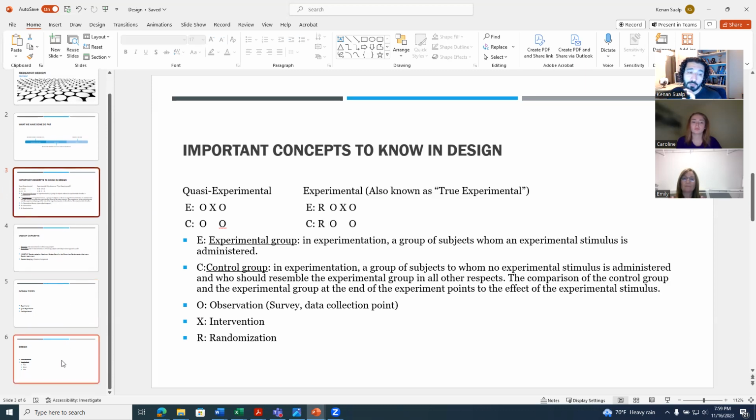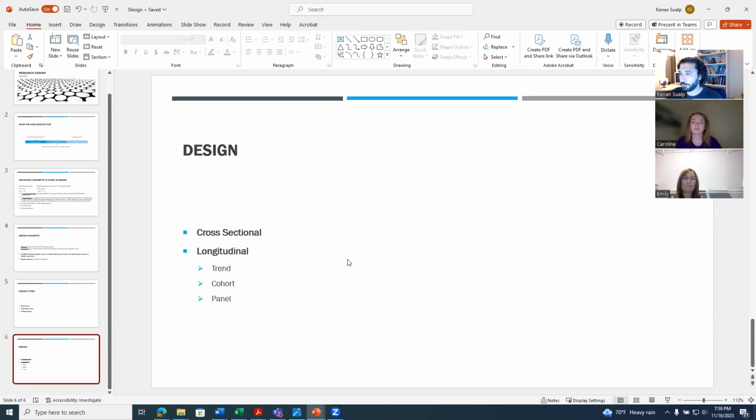All right, so in terms of design types, we also have a time dimension. What do we mean by time dimension? If you are using cross-sectional design, that means you are collecting the data at one point at one time. So I have questionnaires, I'm going out and asking questions to people, collect the data, come back, that's it. I don't have any other time points. Then that's cross-sectional. However, if I am observing change over time, that is longitudinal.